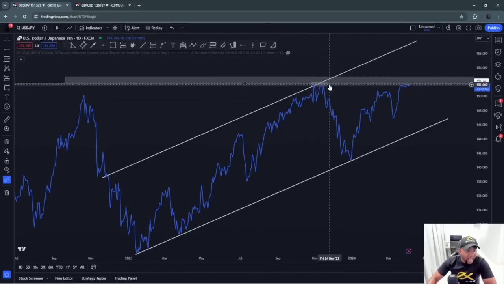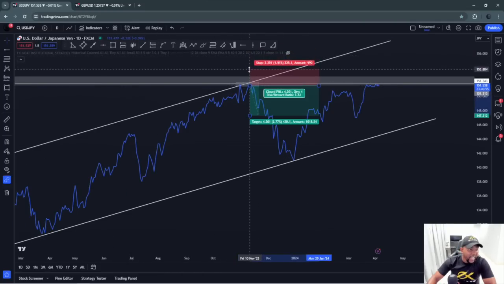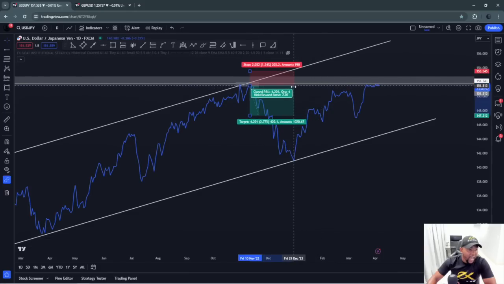This point right here, we call it a high sell zone because we have two confirmations of the fact that the market is at a resistance. We call this a high probability trade.